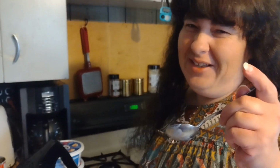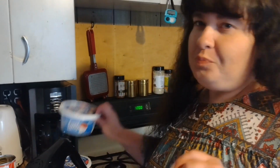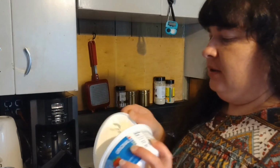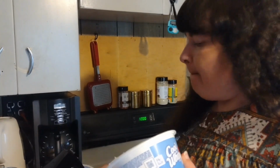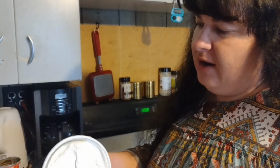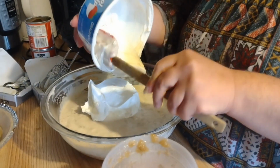Oh, your apple pie filling is so good in this. Yep, that's freaking awesome. So I'm going to open up now. And I buy them in little ones because I'm never sure how much I'm actually going to make. If you buy it in the big one, you just use half of a big one.